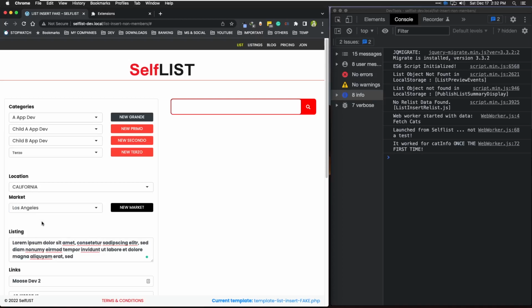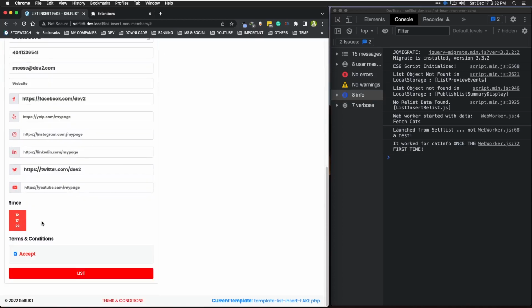All right, so now we have covered pretty much everything. So let's see what happens this time. And also remember, this is a list for non-members. It looks exactly like the real one, but we're not logged in. As you can see, the template name has the word fake attached to it, so I know this is not going to show up in the real application. This is just for this video and for debugging purposes.